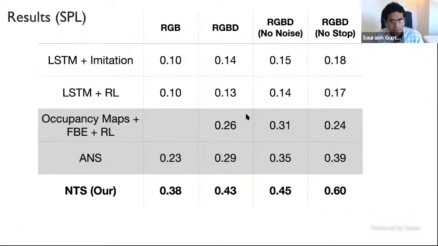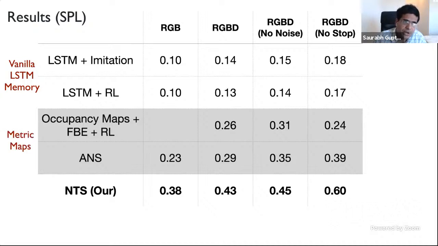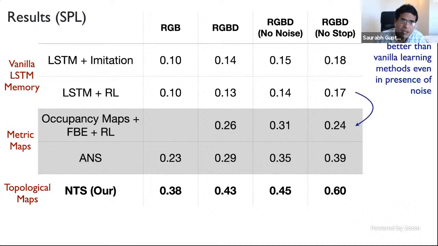Okay. So I can maybe also show you some numbers. Here we are measuring performance in terms of how efficiently you can find images in novel environments. We are making comparisons to vanilla neural network memory-based models, and to metric maps and topological maps, which is what I presented just now. It turns out that map-based methods work much better than vanilla neural network memory-based methods. We have found this not just in this work, but also in the previous work that I described. So it's not that surprising.